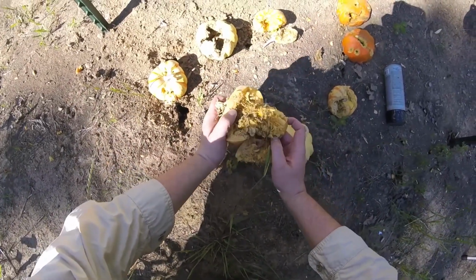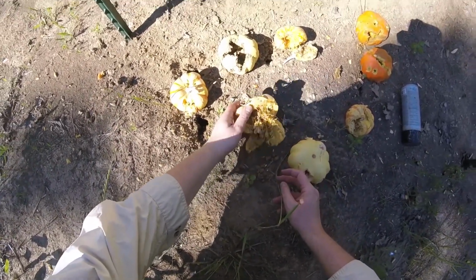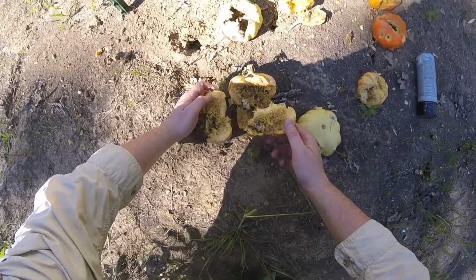And looky what we have here. Delicious seeds. Well, up next, we'll plant these.